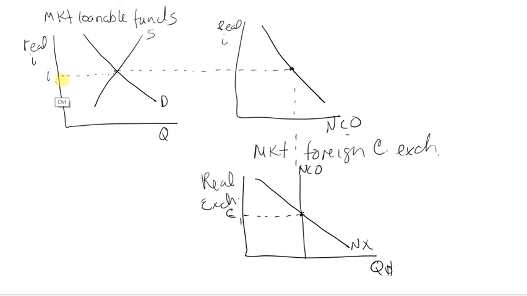So now, if we have an increase in the real interest rate, then we're going to be somewhere around here, let's say. So that means that we have a new position for the real exchange rate supply, right? So an increase in the real interest rate will shift the supply, which comes from NCO, in the market for currency exchange to the left, which is going to give us an increase in the real exchange rate, okay?